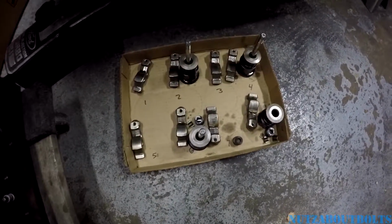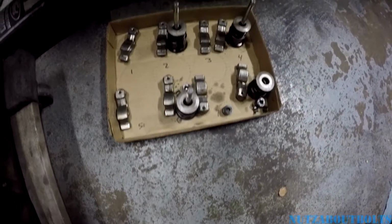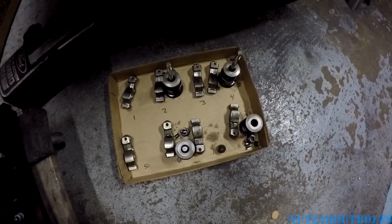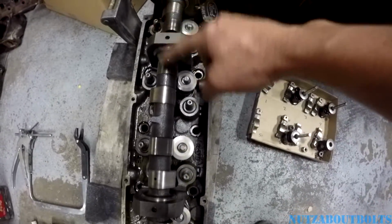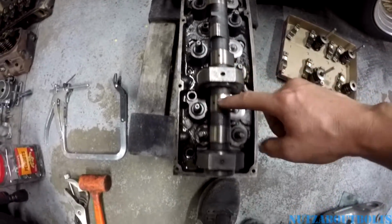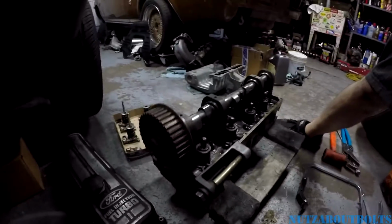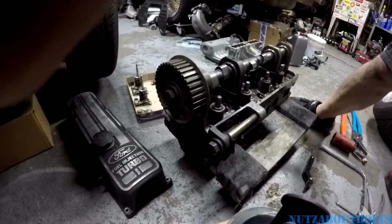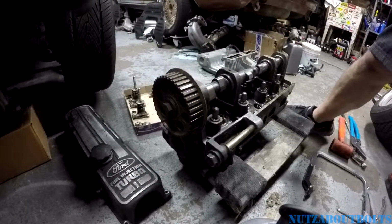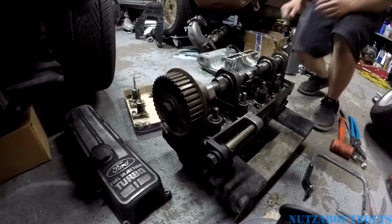Here's my little tray that I just did from front to back, 1 through 8. I didn't even mark intake or exhaust. I just got them in order, 1, 2, 3, 4, 5, 6, 7, 8, just like that. It's just easy for me. Whatever works best for you. Just make sure you keep them organized and put everything back in the same place where it started. Of course, except for the old valve stem seal, which I can show you.